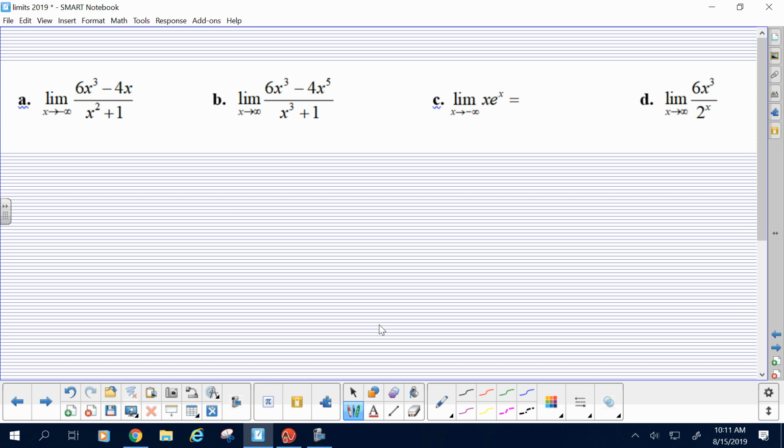The top one, do you agree your dominant terms are 6x cubed and x squared, greater power on the top, so what does it go to? Infinity or negative infinity? Negative infinity. That was the first time that you had a sign issue there, negative infinity. Well done. Denominator, is the first term always the greatest power? No. You have to look through for the greatest power and the sign in front of it. So I'm looking at negative 4x to the 5th over x cubed. What does that approach? It's negative infinity. Negative huge over positive less huge, so that's a negative huge.